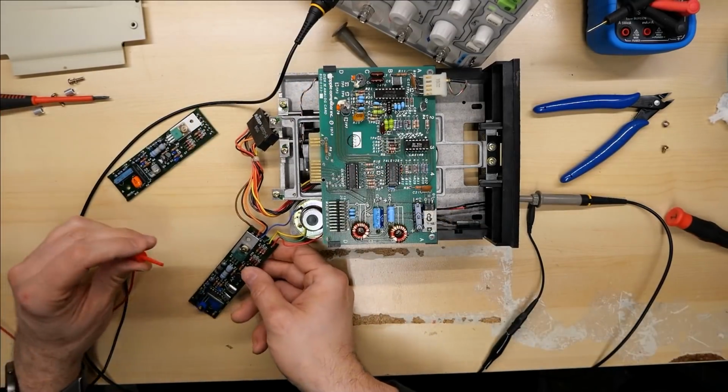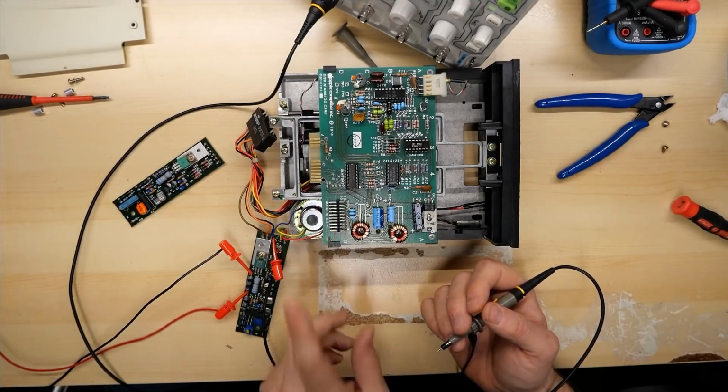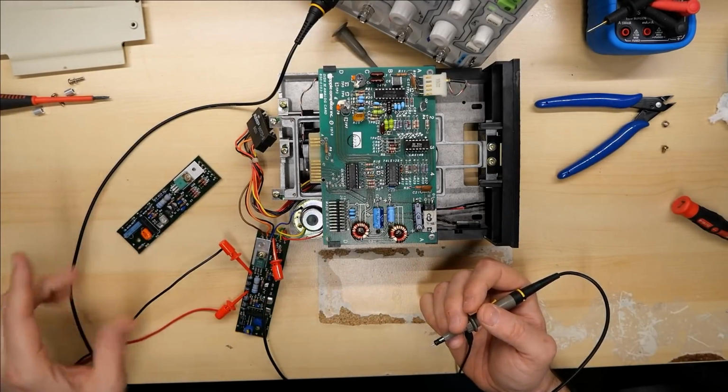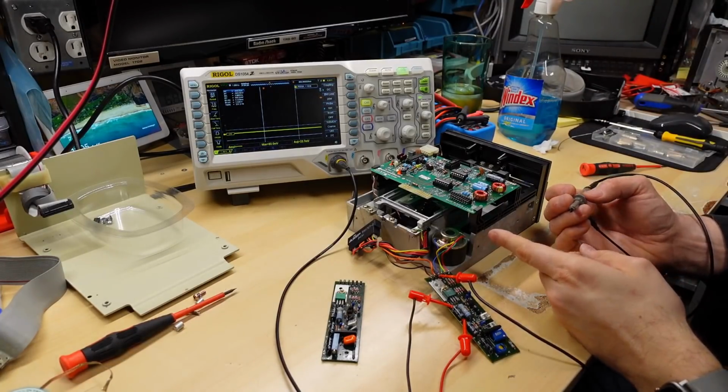So the board from the Commodore 1541 is all soldered up and ready for testing. Let's hook this up to the bench power supply. And first I'm going to turn this on and just see if the motor sounds like it's going out of control or it's going the right speed. All right, that sounds like it's going a lot slower.